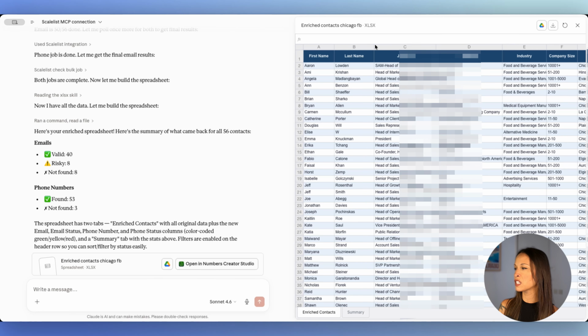We can see at the top that this has been saved as an Excel file. I can either choose to download this file as it is, I can push it to my Google Drive, or I can even ask Claude to convert this into a CSV file for me and then just push it to my CRM directly from Claude.